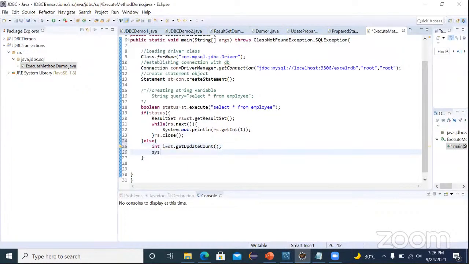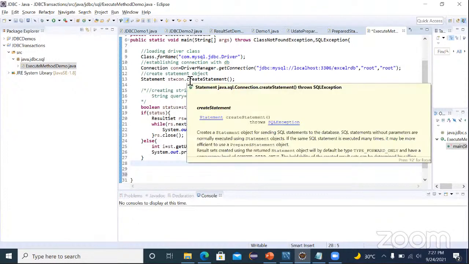For printing that, system.out.println, updated record count. Record count is, so I'm printing i. Hope it's clear.